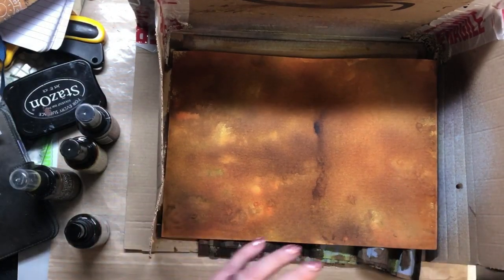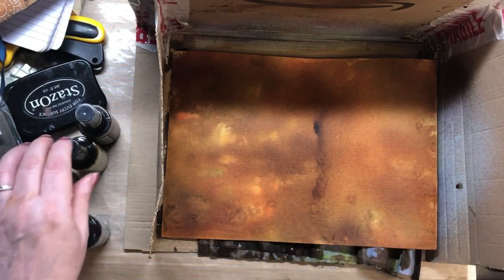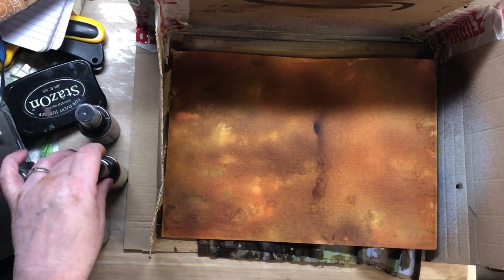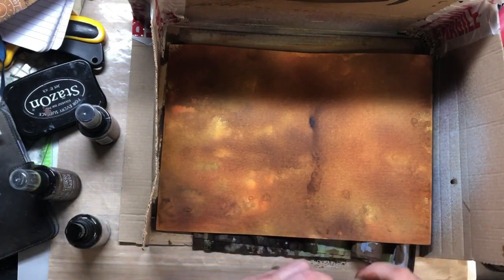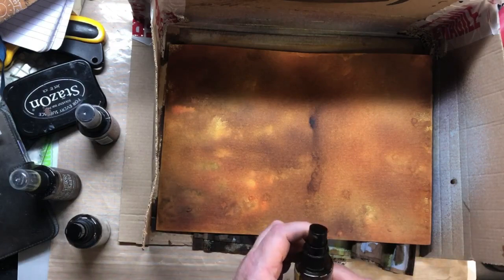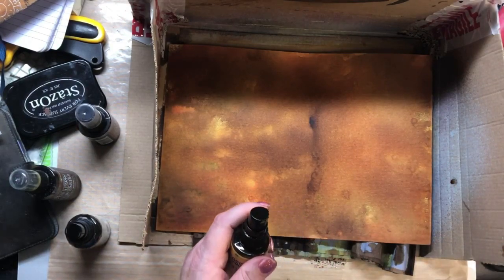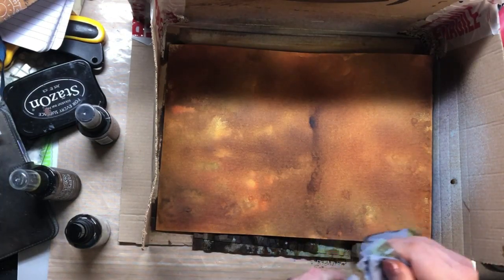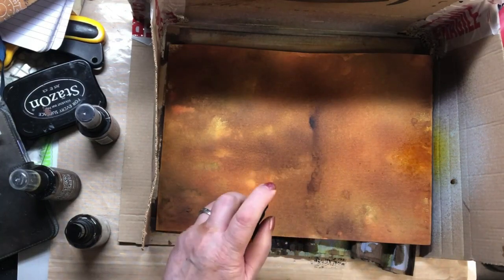Right, I've dried that off and it looks like it needs just a little bit of light. Now, with distress inks, I can't really lighten it by spraying anymore because they're translucent. But I am, however, despite the fact I know I can't, I am going to try and spray a little bit more mustard seed in places.